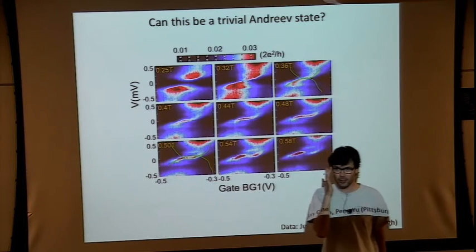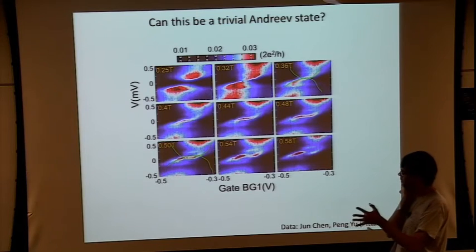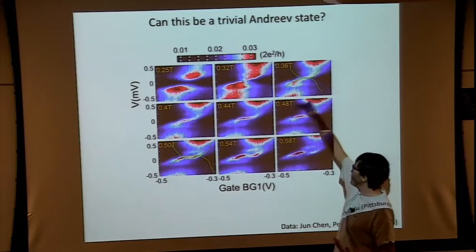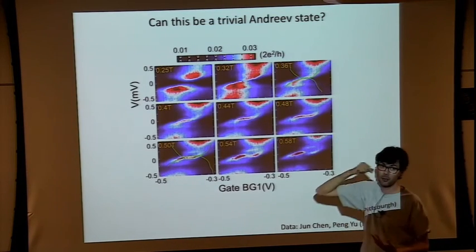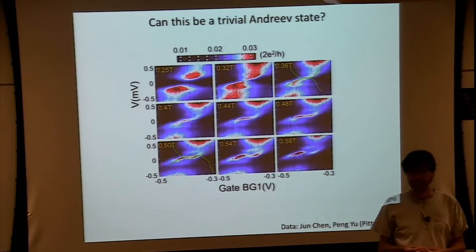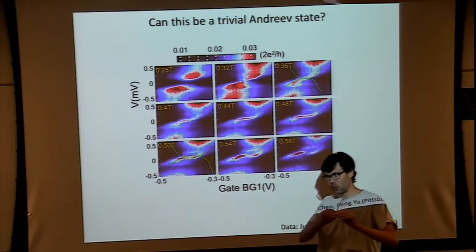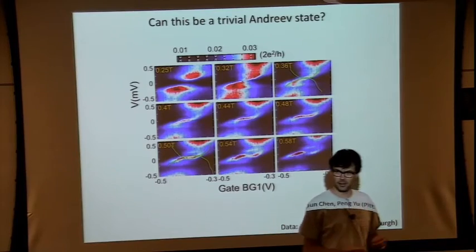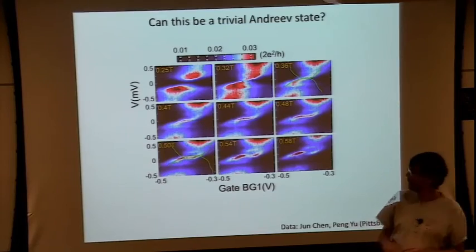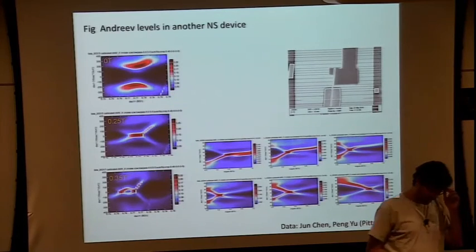So the only thing that makes me think that this could still be Majorana is the range for which it sticks to zero bias, and the field scale of these features is a few hundred millitesla. In indium antimonide, that is a substantial range. And so you could say, let's give Majorana a chance in this device because of how long the peak sticks to zero bias and doesn't want to leave. Although the g factor is huge, it wants to stay at zero bias. And the gap is still there. There could be some merit to this.